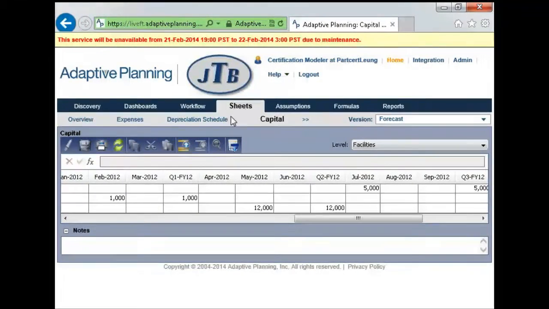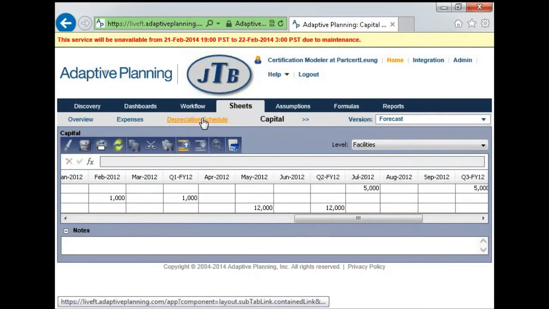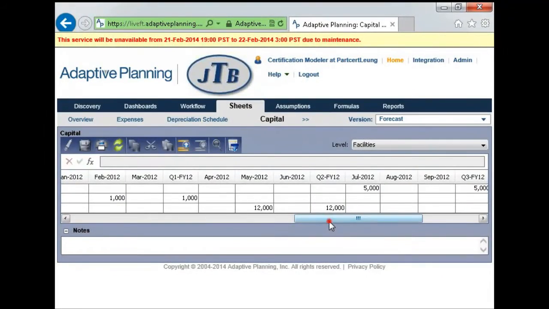So my capital sheet actually ties to my depreciation schedule, generating the appropriate accounting impact, rolling it into my cumulative depreciation and my depreciation expense. So all of that is being managed by one system, at the click of a button. I don't have to build a huge Excel model and add 10 lines for each asset that I've purchased. I can look at it by class, I can look at it by asset if I want, but all I really need to worry about is defining the assumptions like useful life and when I'm spending the money.